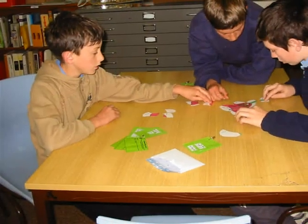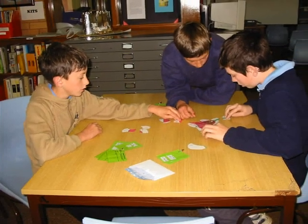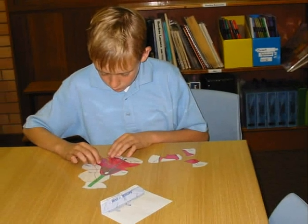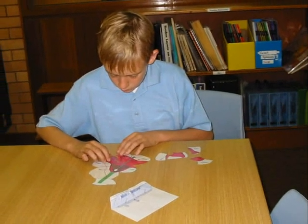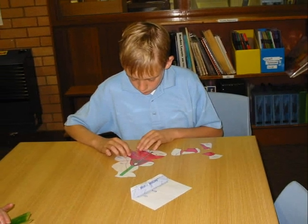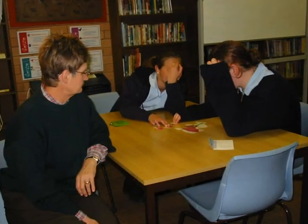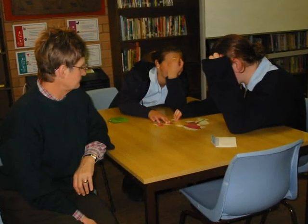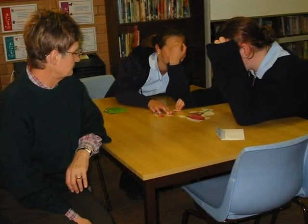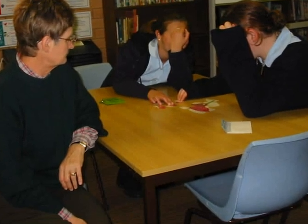Some of our students were group-orientated and liked to work with their peers when doing a task. Other students preferred to work by themselves. This task involved using the sense of touch — it was a puzzle putting together the parts of a flower. The more we worked with groups of students and catered for a whole range of learning needs, the more we realised that teachers became facilitators of learning rather than instructors out the front.